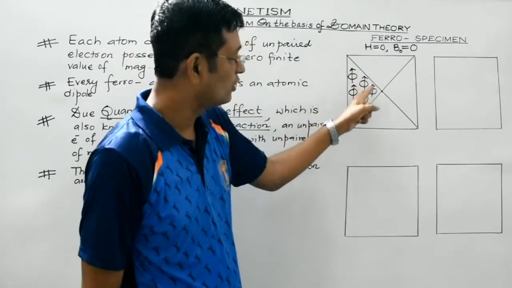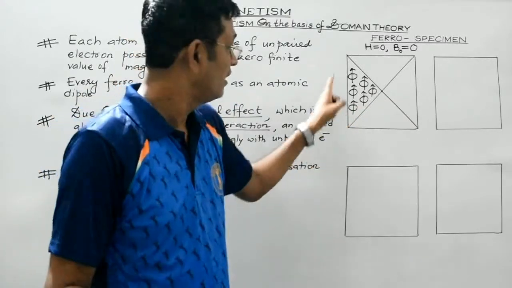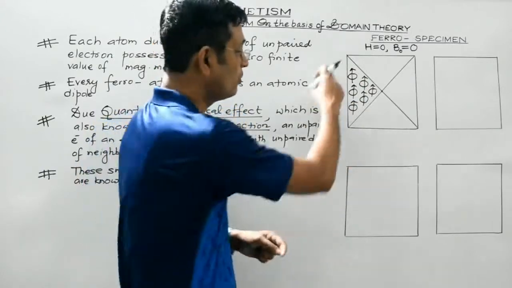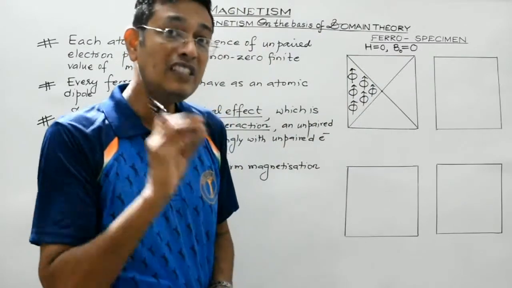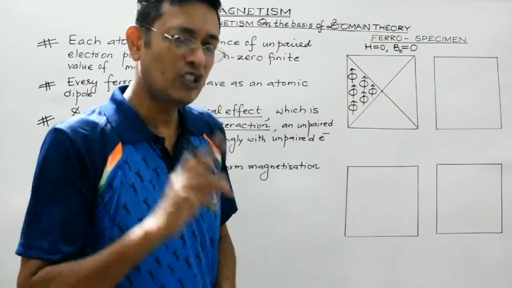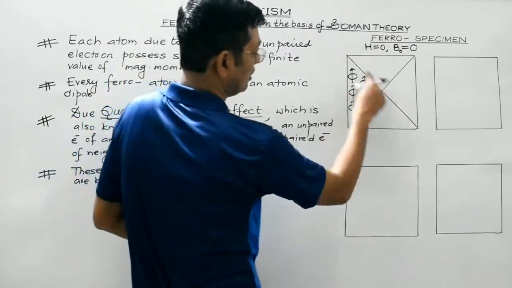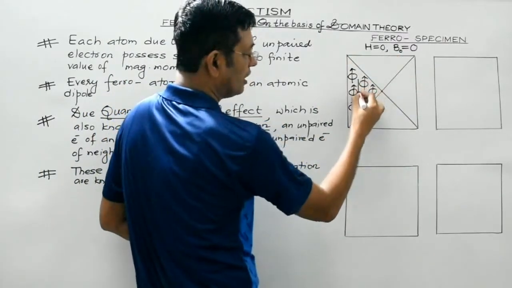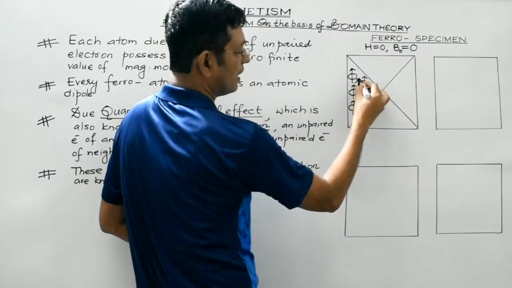These are small volumes of uniform magnetization. Why is it known as uniform magnetization? Because this domain, this small volume, will possess some net magnetic moment, because these atomic dipoles are oriented in a particular direction. So these small volumes of uniform magnetization are known as domains. Each domain possesses some net magnetic moment. So this is the first domain, this is second, this is third, and this is fourth domain. This domain will definitely possess a magnetic moment along this direction. This is the magnetic moment.